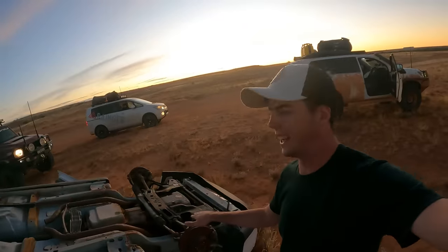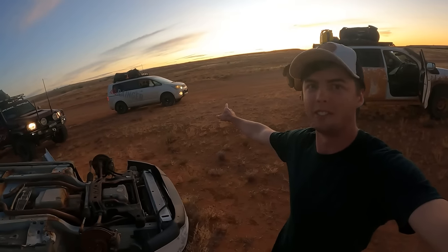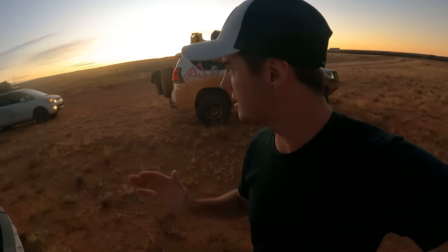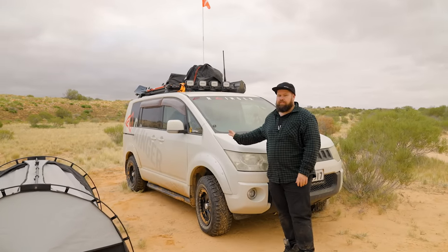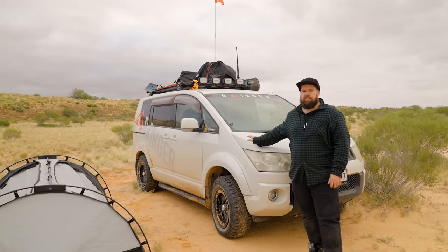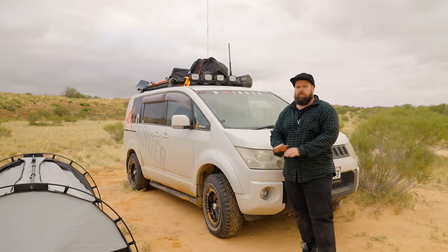This is what I thought the Delica was going to look like by now, but look at it — still bearing on. We've been calling it 'the missile' because it is dead set a missile. We got through the Simpson and this isn't the first time it's been off-road — we've had it at Land Cruiser Mountain Park, Glasshouse Mountains, and a few national parks out the back of Ipswich, and it's been absolutely fine.